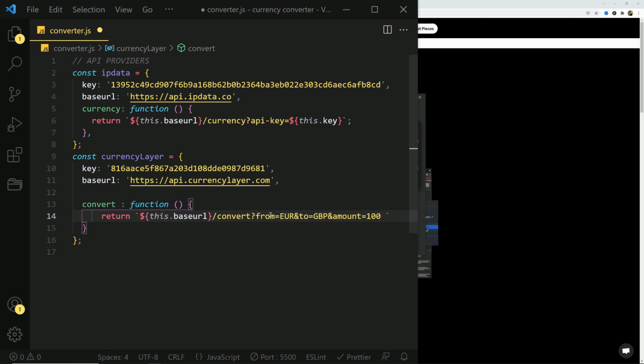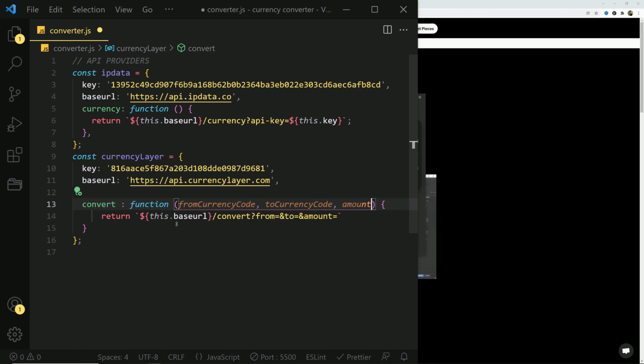So these will change. This is the from currency, this is the to currency, and this is the amount. And these will change, so I'm just gonna create those parameters: from currency. We need its code, not the name, so from currency code, and then to currency code, and then the amount.